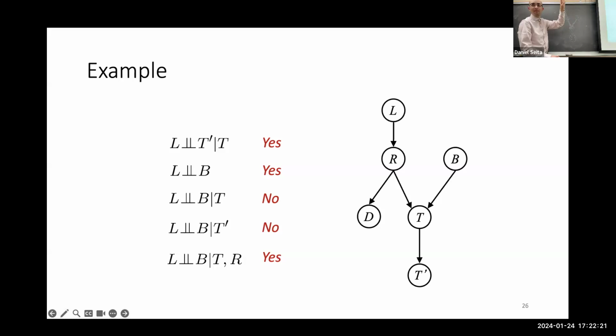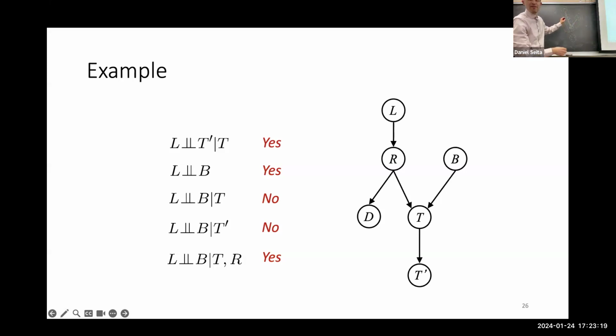All right, now this is a path of 4 nodes. This is the first triplet, and that's the second triplet. The second one is active because T sort of activates the influence, but the first one blocks it because you observe R. And the only thing that matters is if you have any single thing that blocks a path, then it becomes inactive. So because there's no active path from L to B, that means it's guaranteed to be independent. If it were no, that means we had an active path from L to B. But this thing is blocking it.